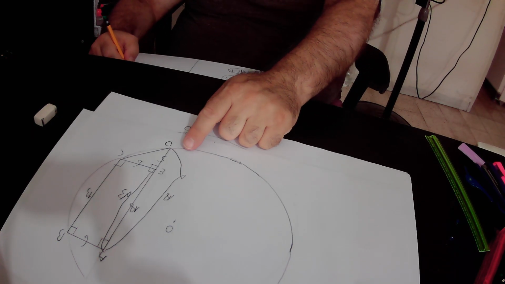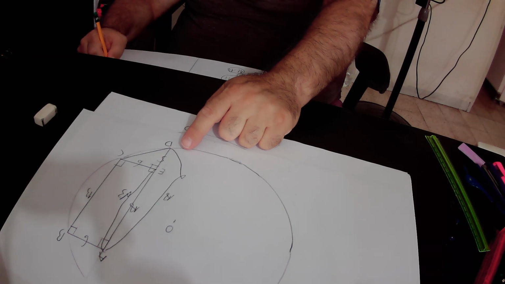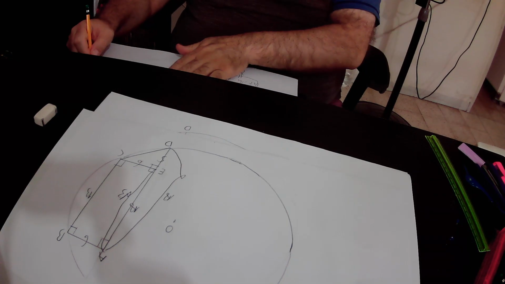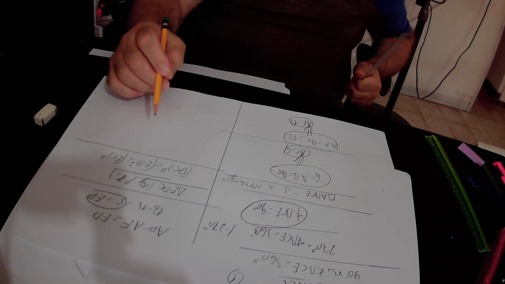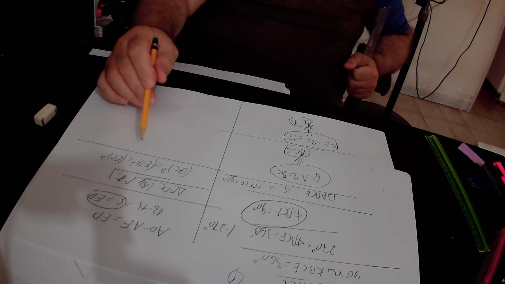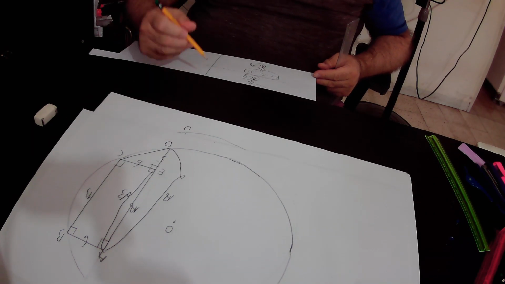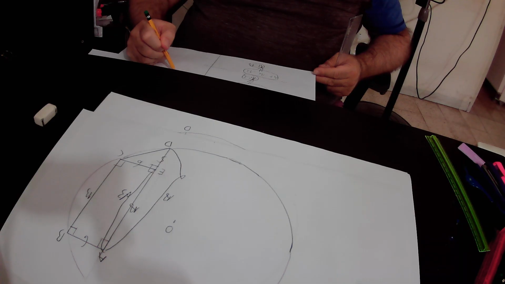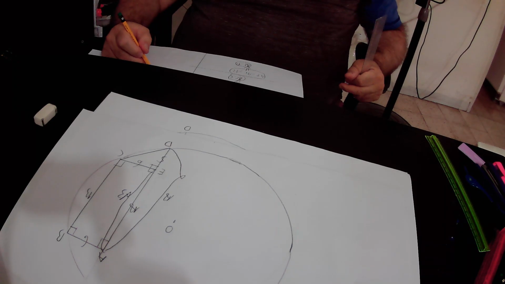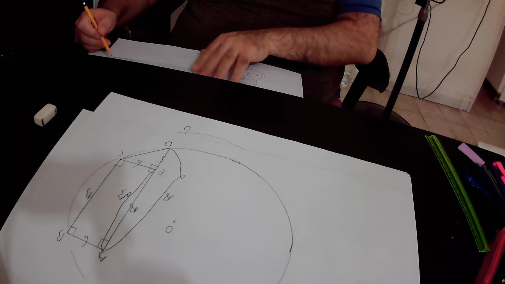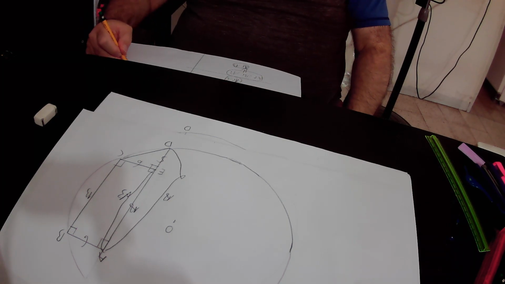That is to say, it must be equal to ED squared plus EC squared. Repeat again, according to the Pythagoras theorem, in the right triangle EDC, DC squared equals ED squared plus EC squared. So DC squared, that is the square of the hypotenuse, equals ED squared. ED equals 5, therefore ED squared equals 5 squared, that is 25, plus EC squared. EC equals 6, so EC squared equals 6 squared, that is 36.